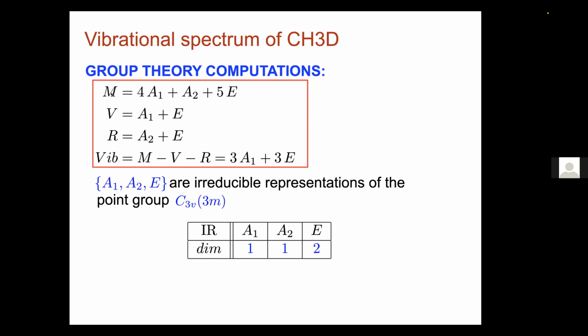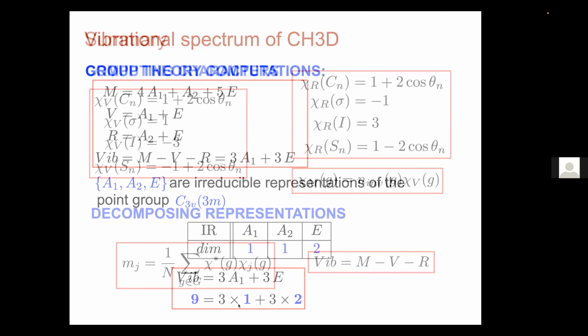I mean, in this 15-dimensional space, there is one subspace, and we'll construct that explicitly next lecture, next week, that describes the uniform translations. Since they transform like vectors, I just subtract this from here. There is another subspace which transforms like rigid rotations. Since rigid rotations transform like axial vectors, I subtract this, and I get my final result. From the dimensions, I get the spectrum, the form of the spectrum. Okay, so now you know how to obtain all the information about the vibrational spectrum of, in principle, any molecule by using these things.